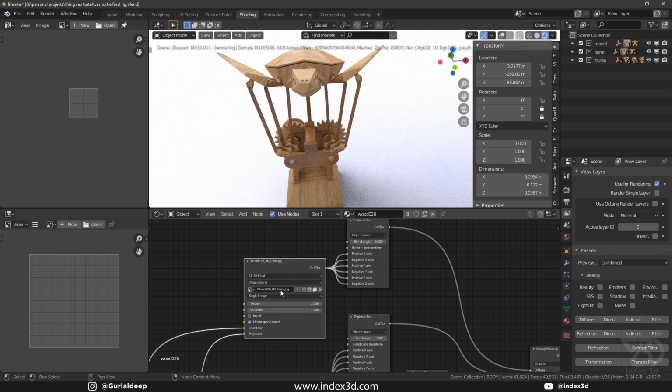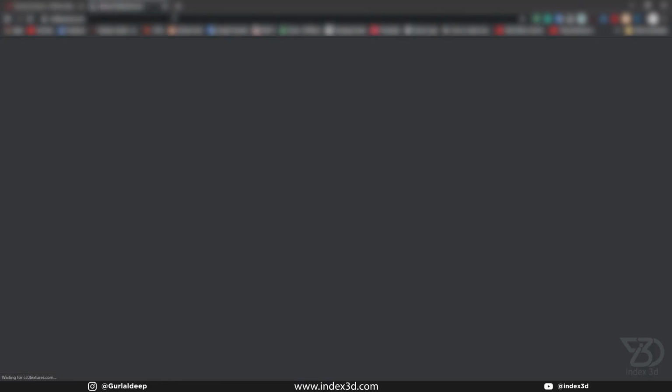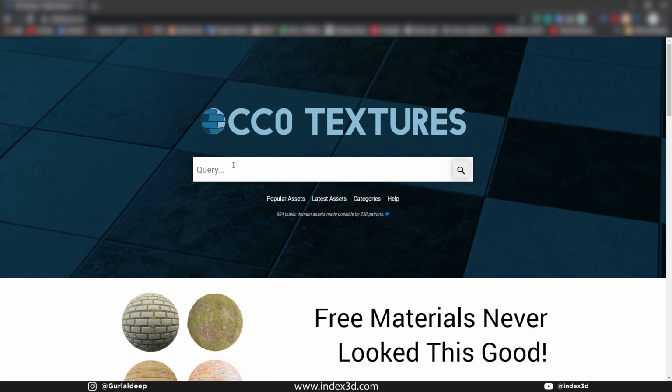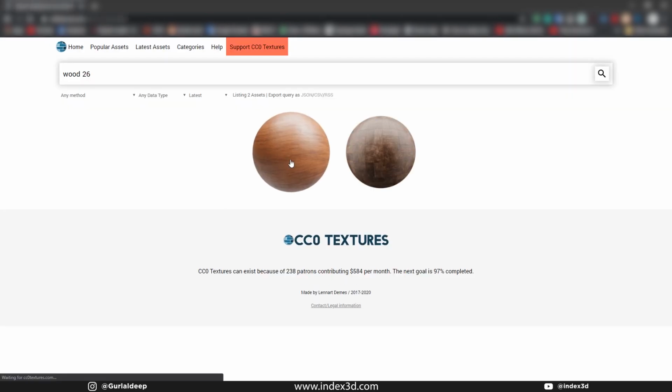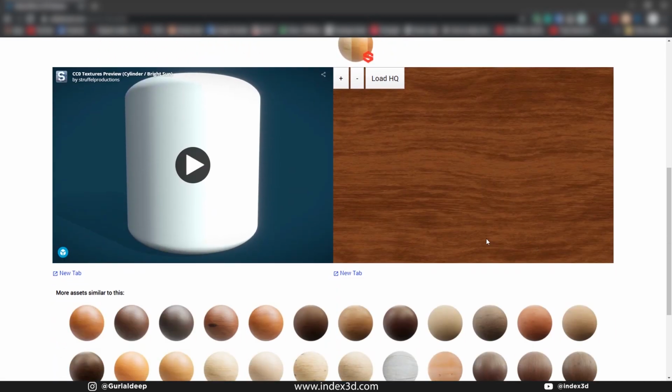I will leave a link to this texture in the description. It's a free CC0 texture. So if you go to cc0texture.com and then type in wood 26, this one, you will get this texture for free. 8K, I used the 8K version, I think, or 4K, and this one.